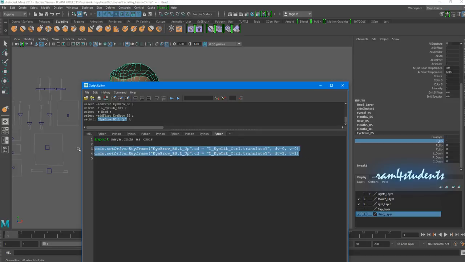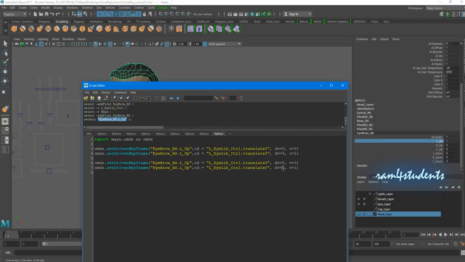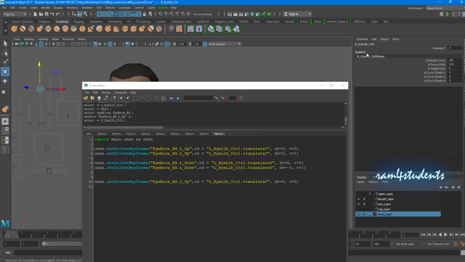Next, just copy these two lines. Here we'll change it to minus because rather than up, this should be down. Okay, it's a straightforward thing. Next, I'll just copy one line once again. This time, this is the right one, so right controller.